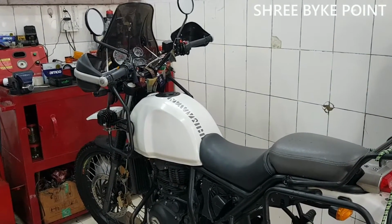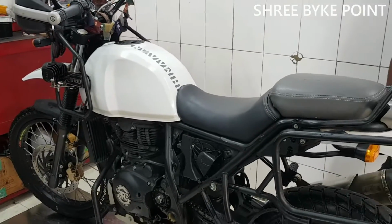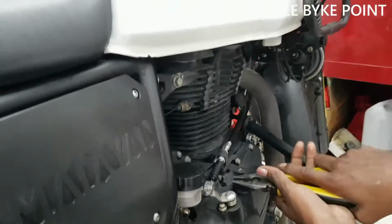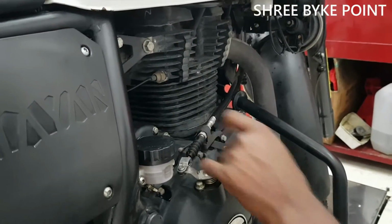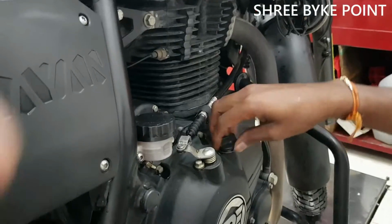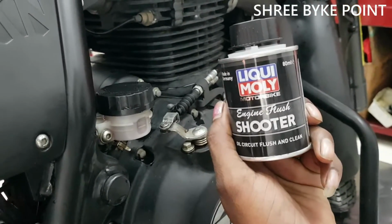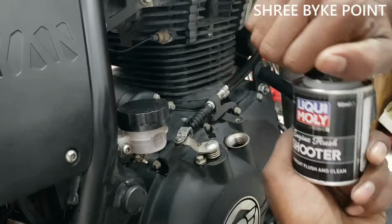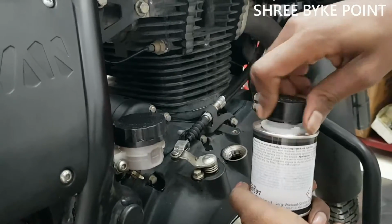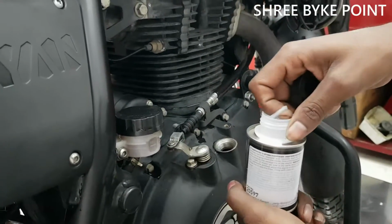So guys, we have Royal Enfield Himalayan today for the oil change. For replacing the oil, we are adding Liquid Moly oil flush. So this is Liquid Moly's engine oil flush. Before pouring new oil, we are putting this engine oil flush, and we will keep the bike on for at least 5-10 minutes.